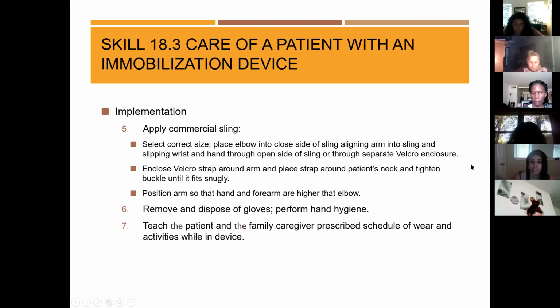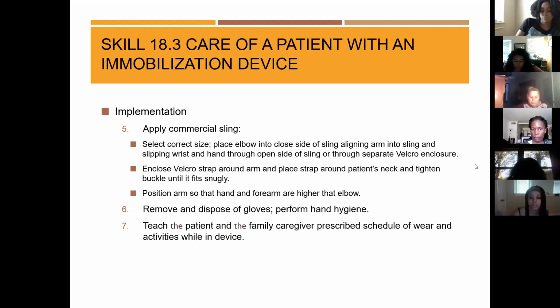Right, have you guys ever applied a sling before? They're pretty self-explanatory. There's only one place your arm can go in. So it's not hard to do at all. We do have some slings on campus. So if anybody's interested, I'll have them out tomorrow since we're talking about them today so that we can show you guys how to use them, okay?